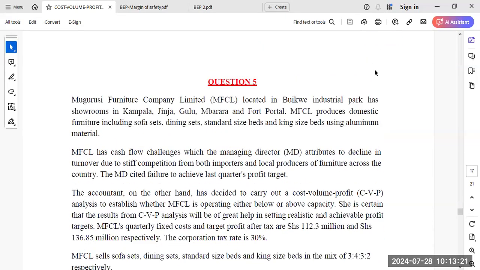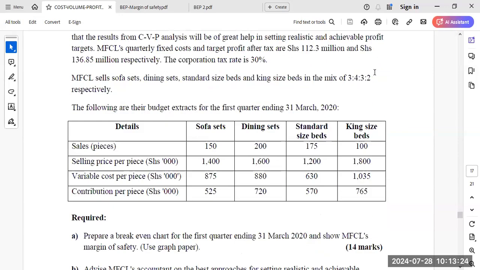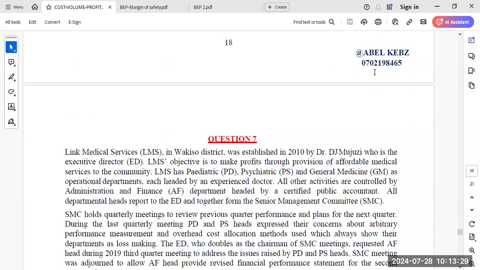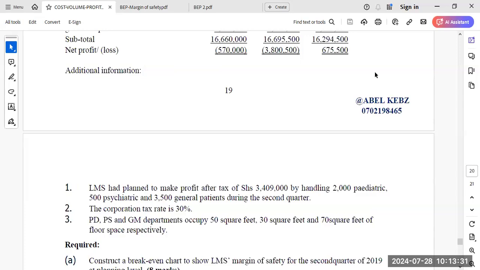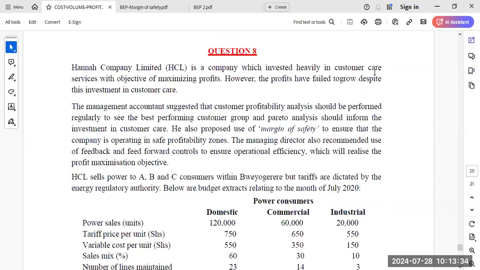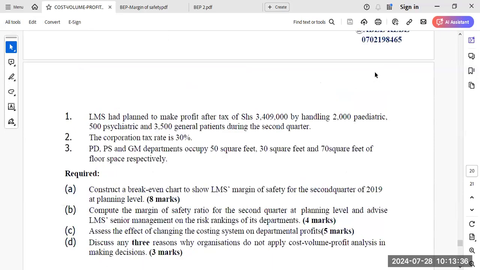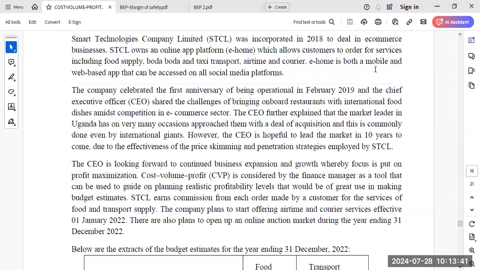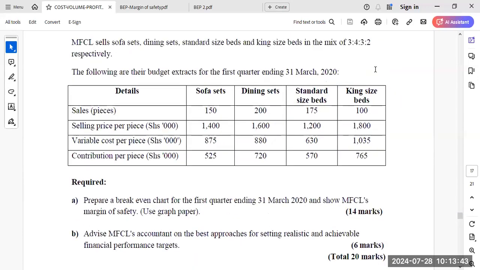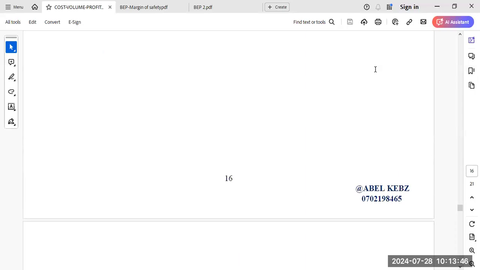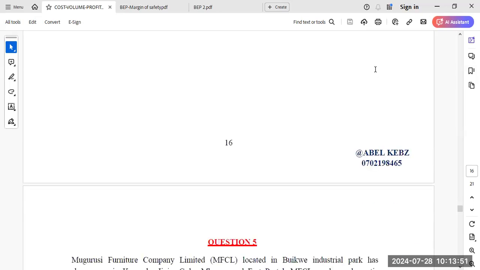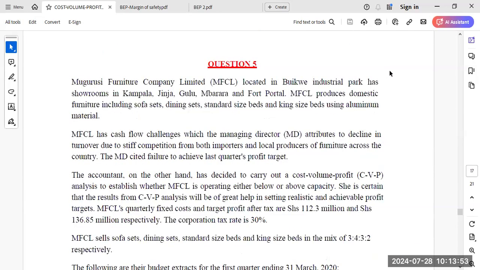We are going to start from question 5. And later we do question 6. Then we have 7 plus 8. So it means that we have a lot to share. Last time we handled from question 1 to question 4. Okay. So for now, we are going to start from question 5.